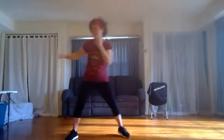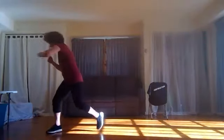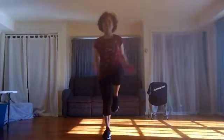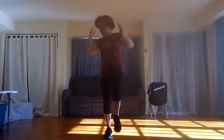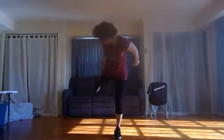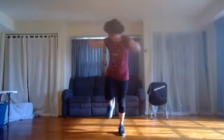Ready, set, go. 3, 2, 1. Lift that back heel on the cross to protect your knee. Keep moving. 2 and 1. Check it out. Halfway, right foot forward, knee rear. 4, 3, 2, go, go. To work on your balance, you can tuck your chin and follow the back foot with your eyes. 4, 3, 2. Good.